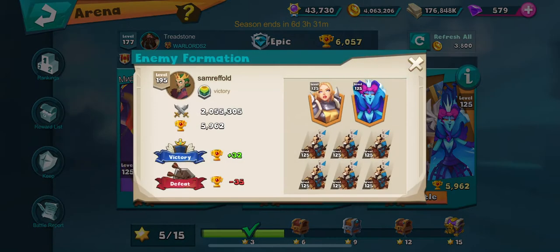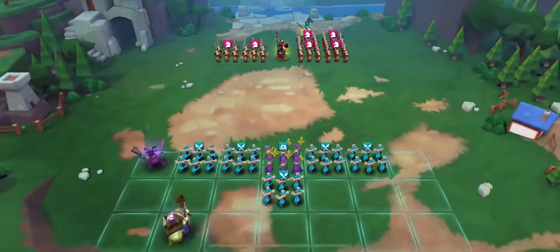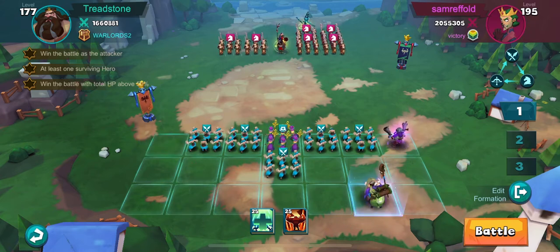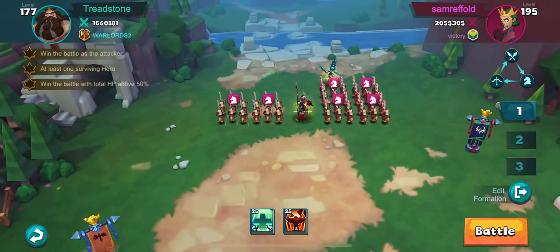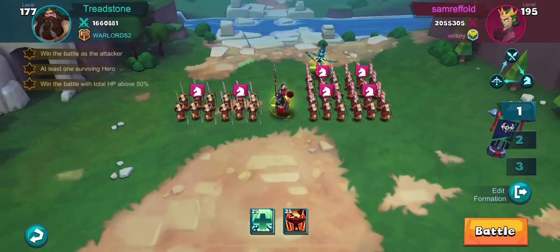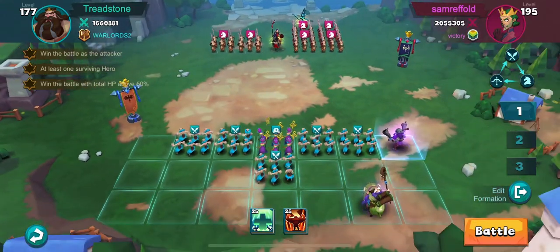So here's Sammerfold. I showed you the victory that he won against me using his cavalry. And then let's see if we can beat his. I'm going to move Three Musketeers over to the side that Ice Queen's on. Hope that he takes her out. And you're going to be able to see that Twilight Crusader, she's really going to hurt me on this. But we'll see if we can pull it off.